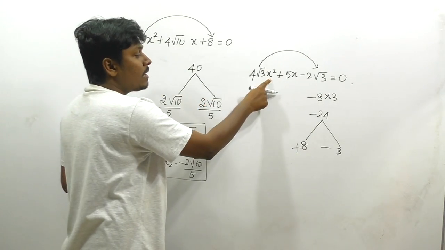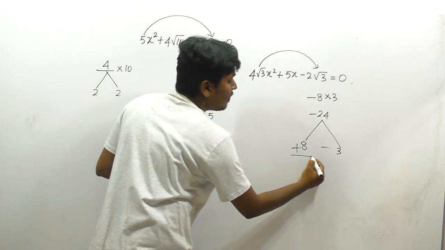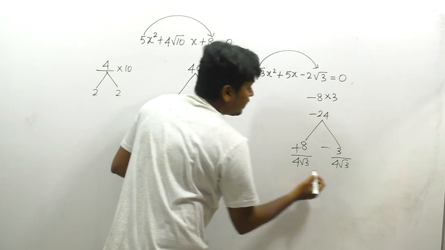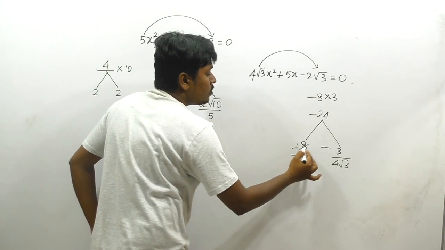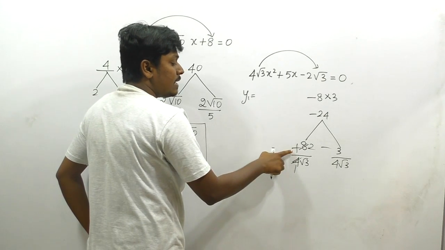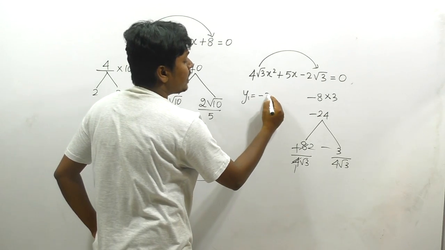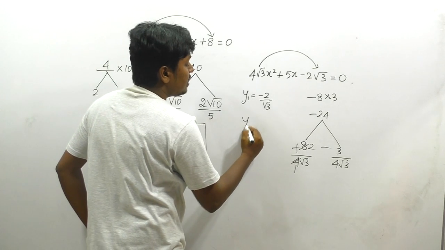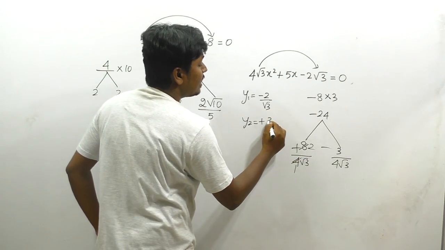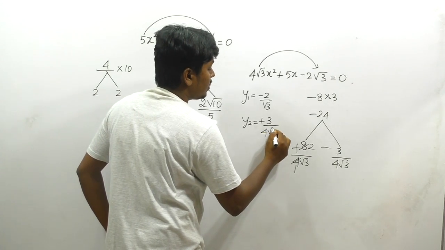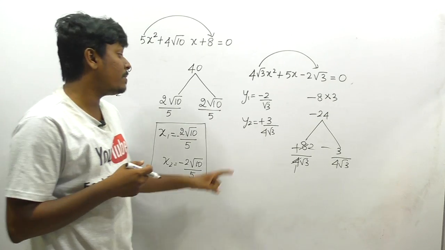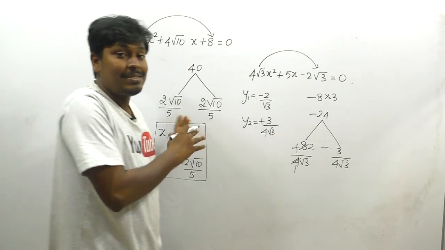Remember that before x² we have 4√3. We need to divide by 4√3 and here also 4√3. Friends, we already know that 1 4s are 4, 2 4s are 8. So listen carefully. While writing, we need to change the sign. Here it is plus 2 by √3, but while writing it is minus 2 by √3. Similarly, y2. Here it is minus 3 by 4√3, but while writing it is plus 3 divided by 4√3. Friends, I always told you in many sums, don't get confused by keeping root 3 and root 3 as it is and comparing.